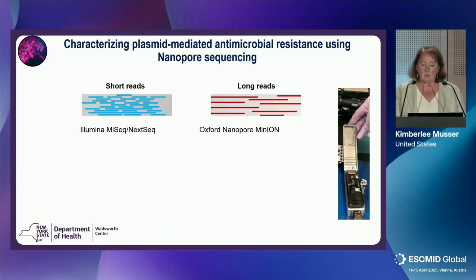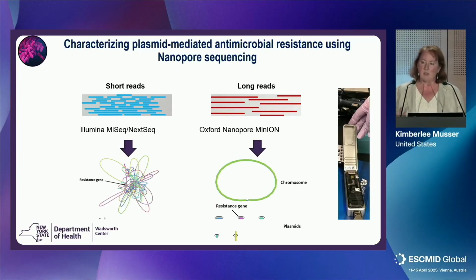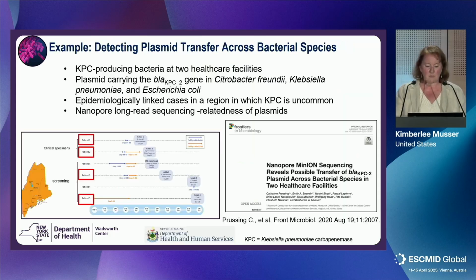And so I think that we're all familiar with some of the reasons for using the long read, especially the Oxford Nanopore methods to characterize those plasmids. And when we look at that characterization, when we're just using short reads, we could not tell where the genes were located. When we did our analysis, we saw this sort of a jumble, and it wasn't clear whether we were dealing with plasmids or these were on the chromosome. But by doing some hybrid analysis initially, and we're looking forward to seeing if we could bring this to only long-read analysis in the future, but it's really been helpful to us to understand.